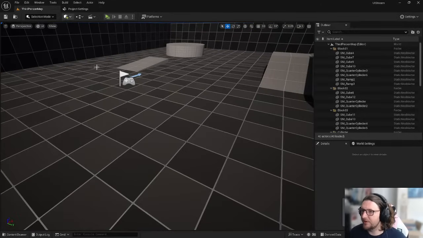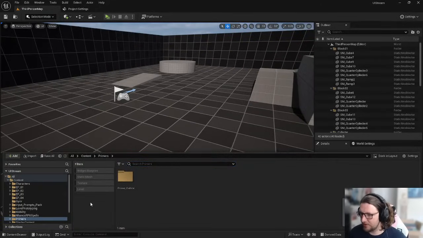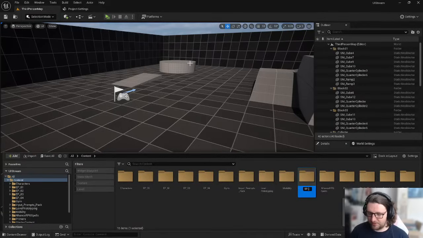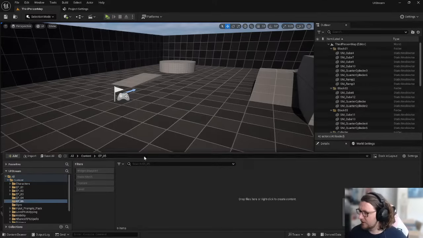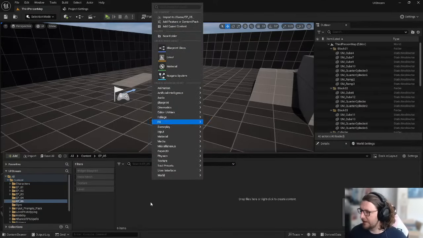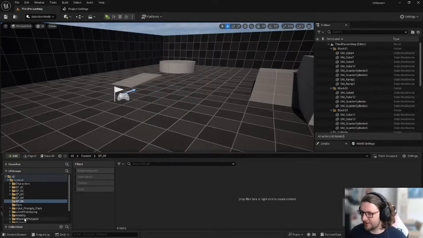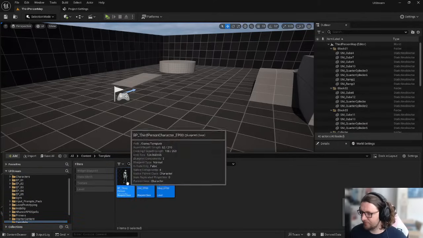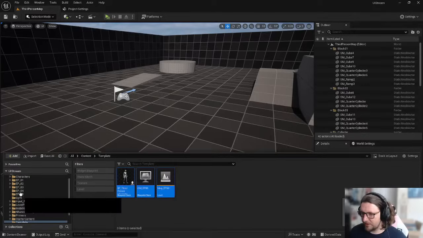Let's just jump into Unreal and set up our content folders. So in here, I'm going to say episode 05. Let's create a couple of assets here. We have a template somewhere. I've got this template. Let's copy this template over.